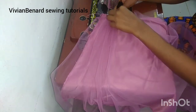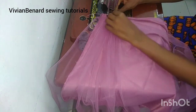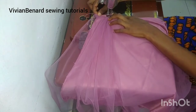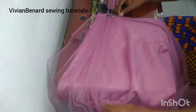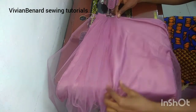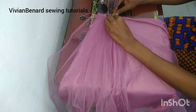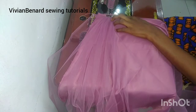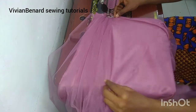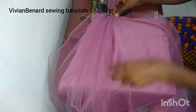You might have other knowledge about how to gather, but I think this is the easiest. Once you grab as much as you can, you are going to shift it and sew on top of it. Keep grabbing as much as you can. Make sure you join your tool together to form a long strap. You can see I'm grabbing it — once I grab as much as I can, I'm going to shift it and sew on top of it. This is what is known as shift gathering. I will proceed and show you guys the final outlook.